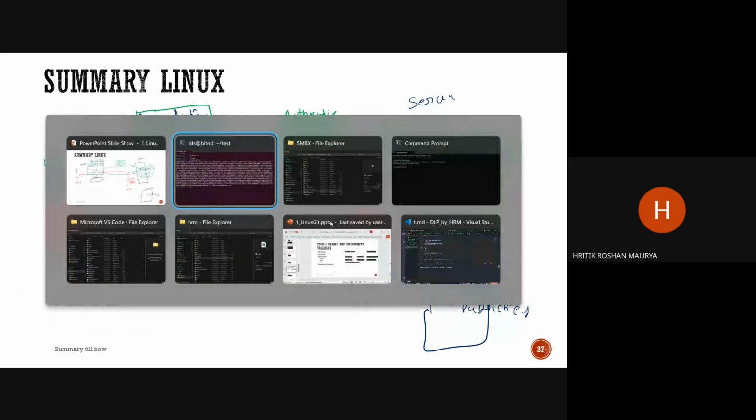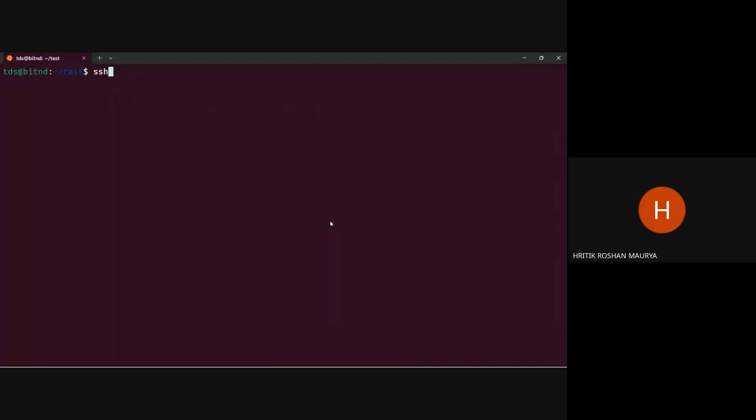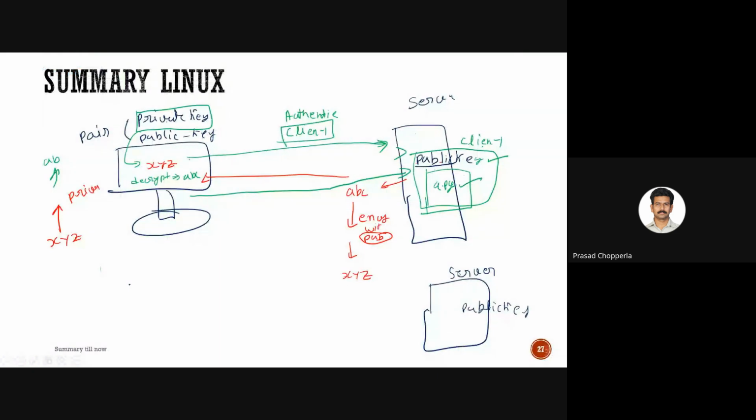Okay, so let us generate the SSH key. That means client 1 can be recognized through a particular private key, which only client 1 knows. Yes, if client 1 shares it with another person, then that person can also. Okay, it's like a password. If I share my password, you will log in as me and behave like me. So similarly, as long as the private key is kept with client 1, whoever has that private key will behave like client 1 to the server. Correct.